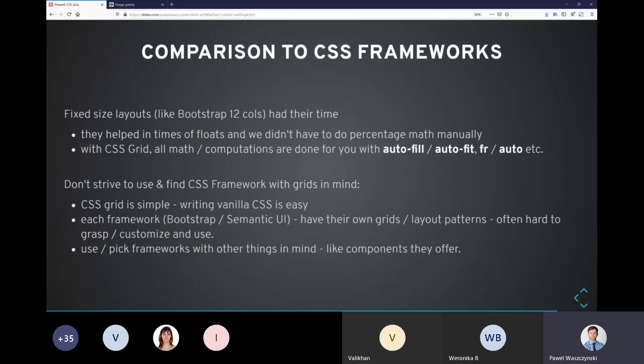Also, a few words about IE and other unsupported browsers. Unless you really are creating an application that needs this kind of support, you shouldn't be concerned. Usually IE 11 is used in enterprises for some kind of internal applications.